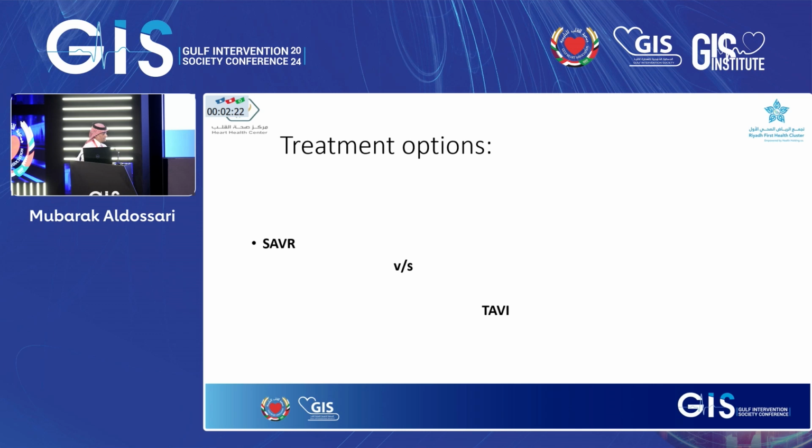Okay. Ali, any other thoughts? I think TAVI is reasonable. Sounds like a sick patient with lots of comorbidities. The only other comment I want to make is the mean gradient is 75 in a patient with low ejection fraction, which basically tells you that the actual gradient is higher than 75. So it's a pretty tough case, and I think it's all about planning for this. So already out of the gate, most of us, if not all, are saying going with a percutaneous approach. So what have you done, Dr. Mubarak?